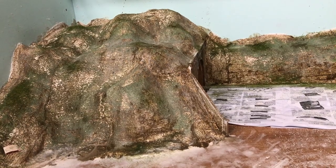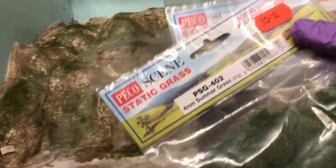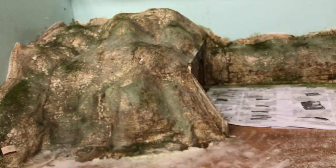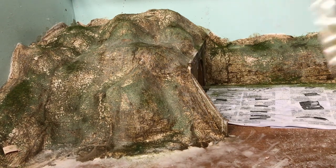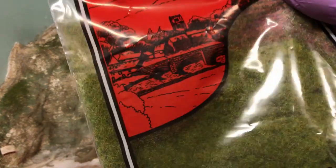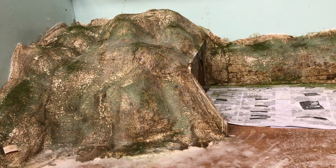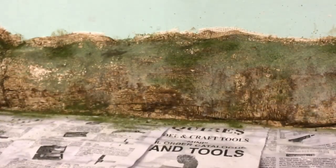Okay, so I've got my static grass applicator set up. I'm going to be using a mixture of summer grass, which is 4mm, and some 6mm wild meadow. I also have some of Jarvis's summer mix, which is in 2mm, so I can start off with that base and then build it up from there with the 4 and the 6mm.